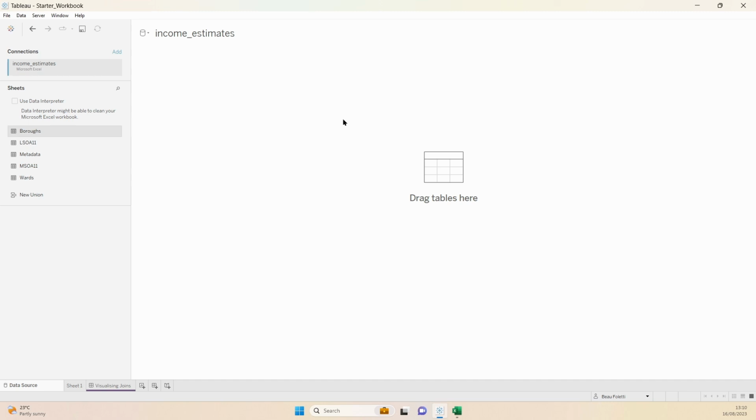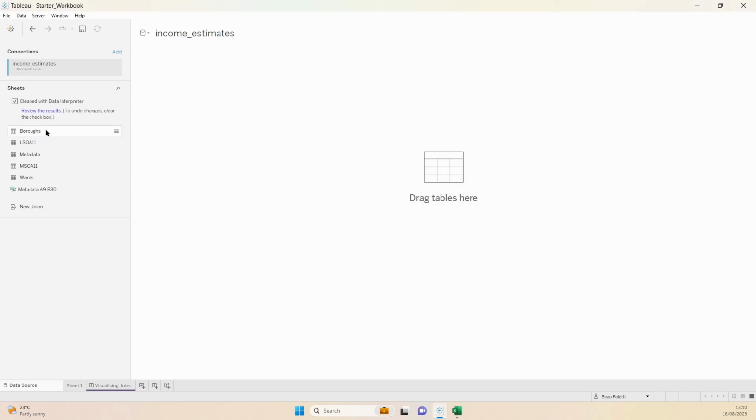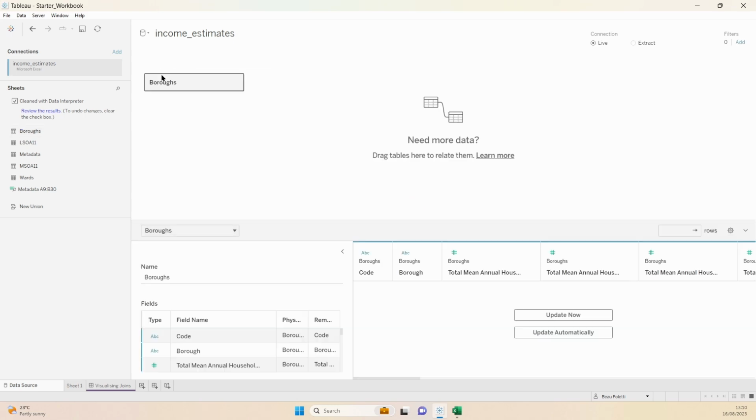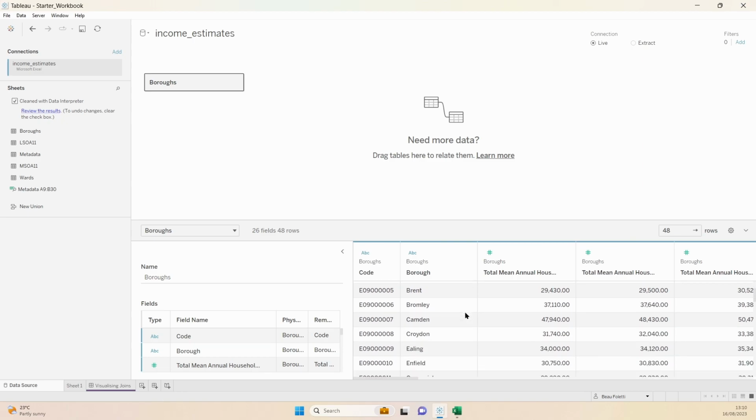Tableau has a data interpreter. So what this does is it tries to compensate for things which make the tables human readable. So for example, those null rows will shift some of the field names up into the field name section. I'll just show you what that does, better than me explaining it. So if I click this while selecting boroughs, and then I bring this onto our tables, so you just want to click and drag that and drop that. Now we can see that we've got some proper field names here.